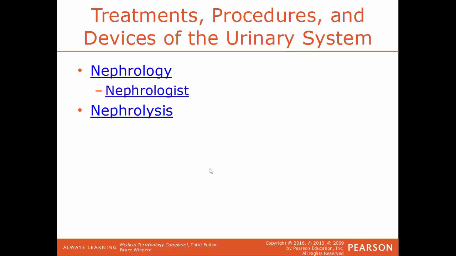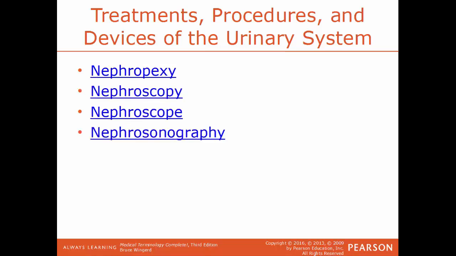Nephrolysis, this is the breakdown or the destruction of kidney tissue. Nephropexy, this is the surgical fixation of a kidney, usually a floating kidney, so it can't continue to move when a patient stands up. Nephroscopy is a visual exam of the kidney, and a tool you would use to do that would be a nephroscope. Nephrosonography, this is the process of recording the kidneys by using sound. So basically this is an ultrasound of the kidney.